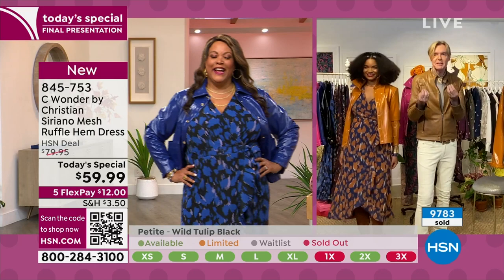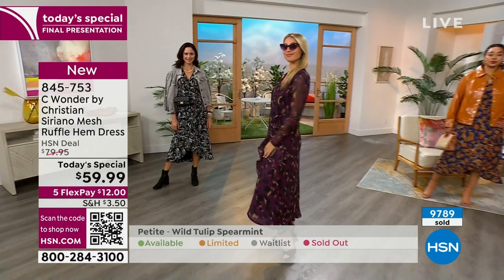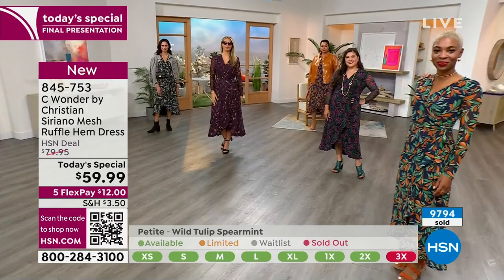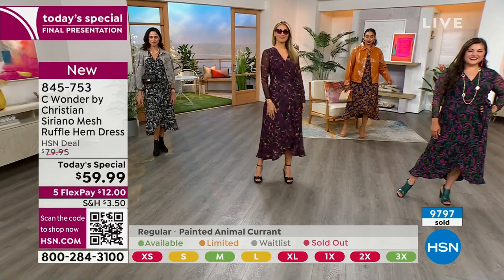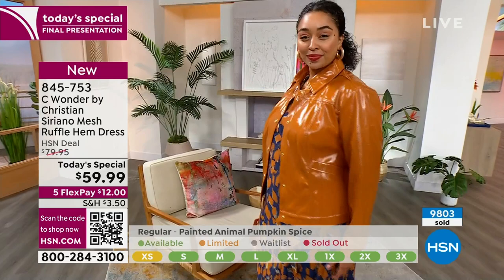This jacket is perfect over the dress, but imagine your blueprint over a great pair of jeans. Or even when it is drizzling and raining, and it does, I know, in Florida. It is pouring rain right now in New York. This is the perfect little rain jacket as well. It's kind of like a denim jacket. It has all that cool attitude of a denim jacket. You flip up the collar, you push up the sleeve, and everywhere you go in that jacket, someone is going to say, where did you get that? Who's that girl? It's Christian Siriano for C. Wonder.